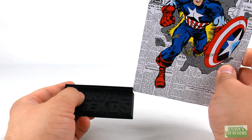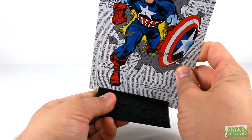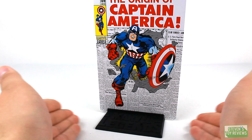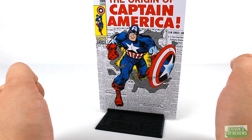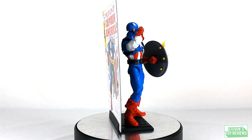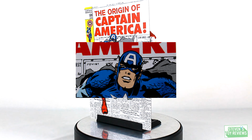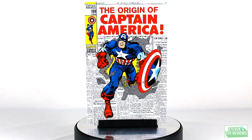Anyway, here's what they look like, and here is how you implement them. There's a little slit on the black base that you just have to put the piece of cardboard in, and that's pretty much it. You are good to go. Yeah, Captain America's depicts a battle scene, which is pretty nice for his diorama theme. And then for his comic book cover, it's Captain America, which, oh boy, that is a face only a mother could love, busting through a newspaper. Pretty nice imagery there, which we probably couldn't get away with today.